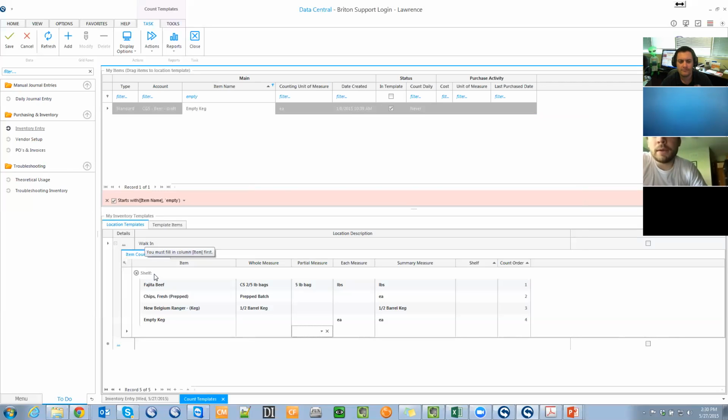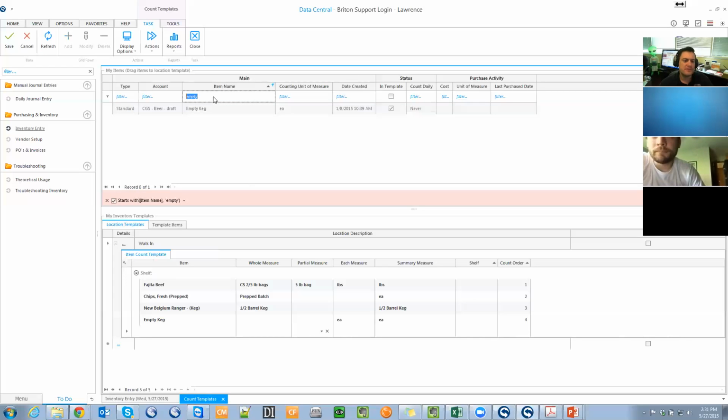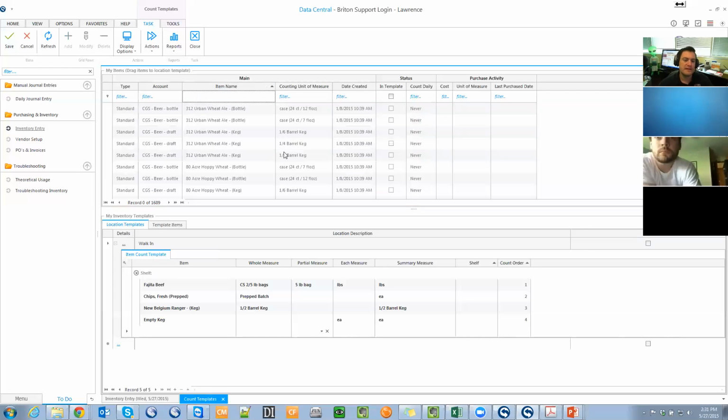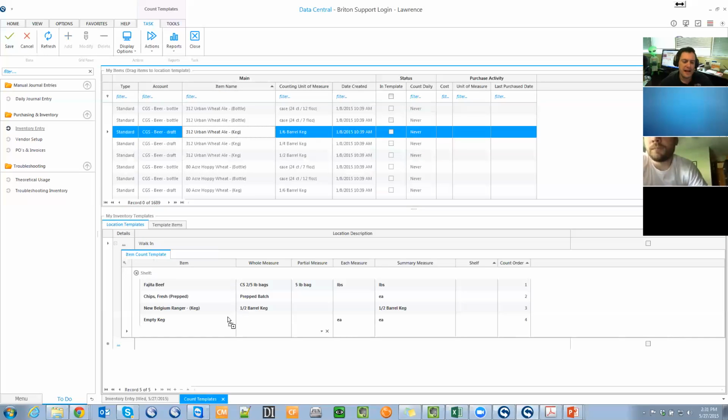Yeah, let's say, you know how sometimes PFG will switch an item and it'll be like a brand new item, and it might be, I don't know, for like a limited time offer or something like that. Will this automatically update, or do you need to go in and manually change it out? They will. We will push those out. I usually get those way ahead of time, and I'll make sure it's in this top half right here. And it'll show up in this list right here. But you will need to drag it down.